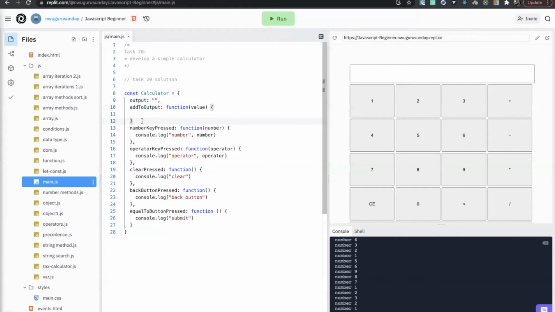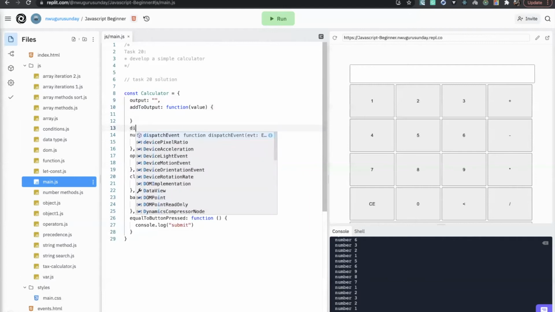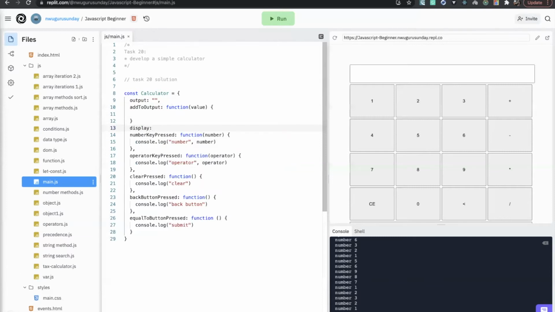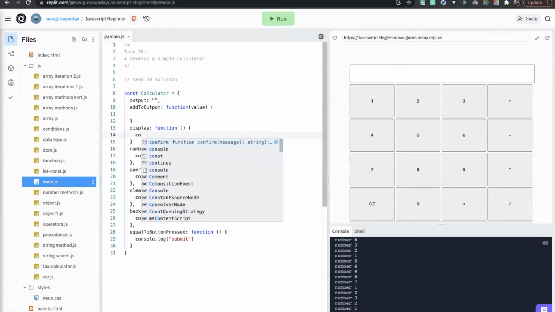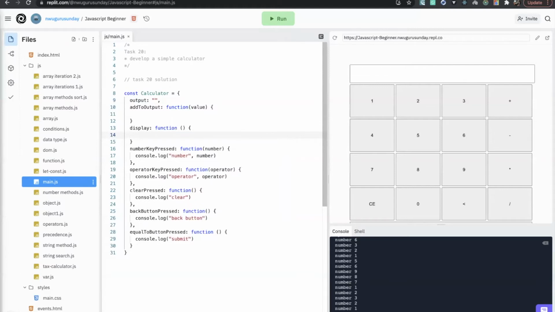We will also have display. Display will be a function that displays our output in this form, okay? So to display our output in this form, we are going to do... I'll show you what I mean.